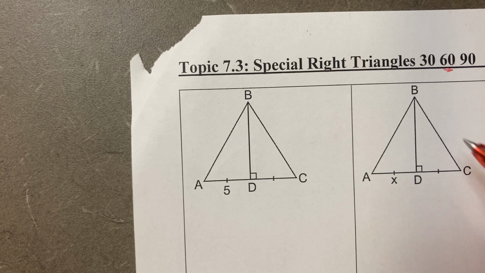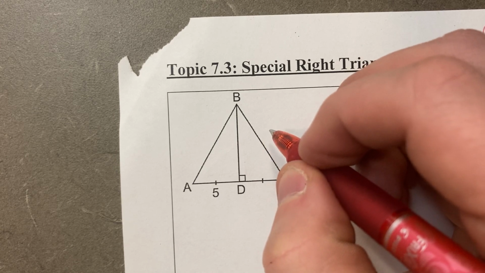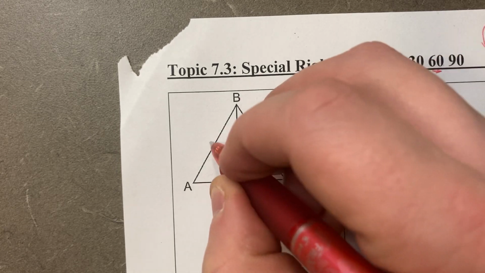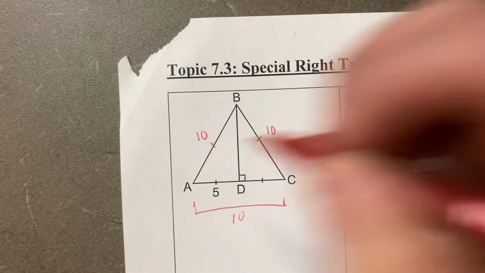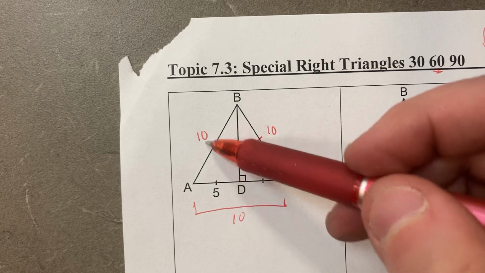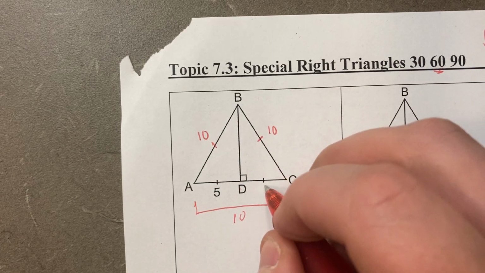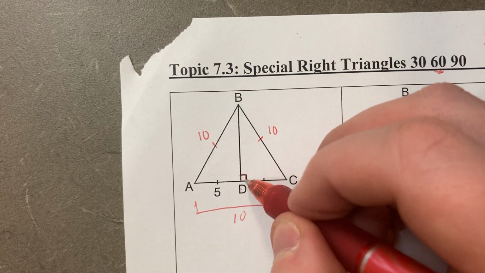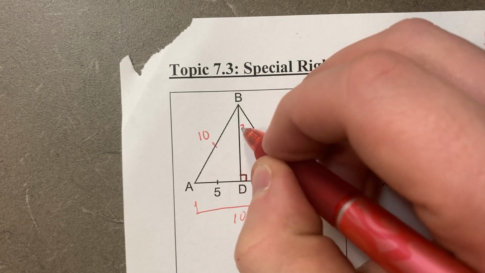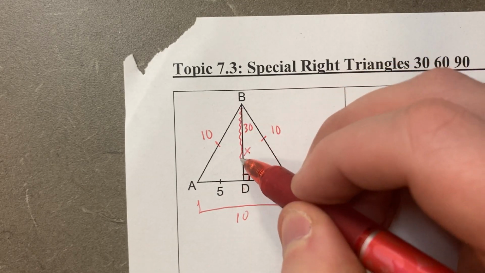All right, so watch what happens in this scenario. Let's say this is a regular triangle where this would be 10, this would be 10, and this would be 10. So right there, we can see the double relationship. If I split this into 5 and 5, we have 5 and 10. We have a right triangle. This is 60 and this is 30. The big question is, what is x? What's this length right here?